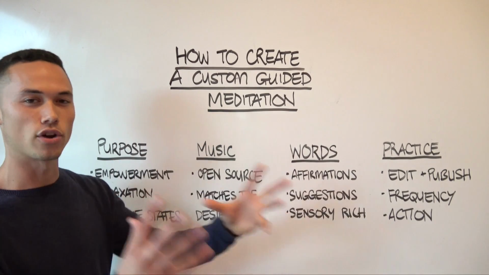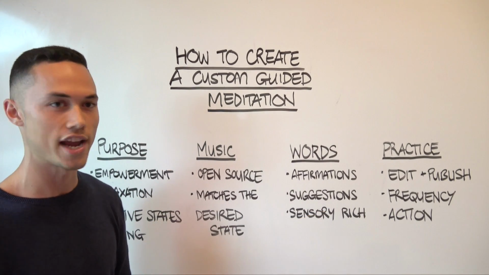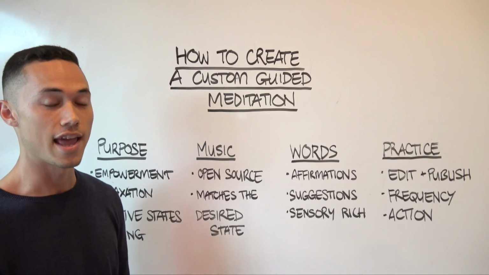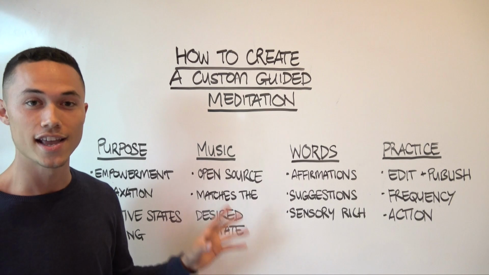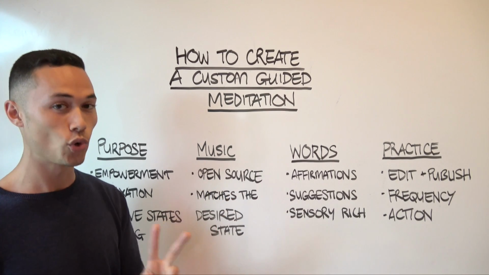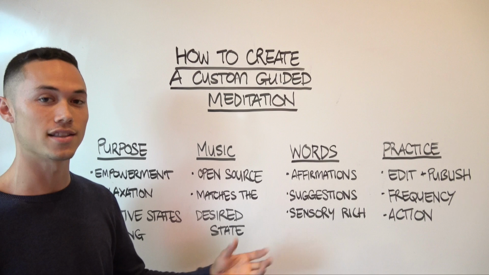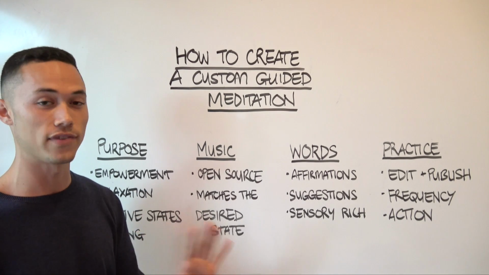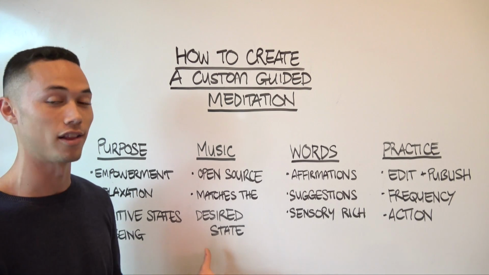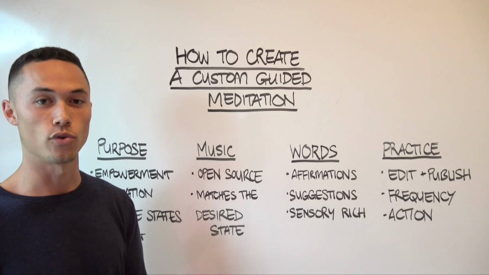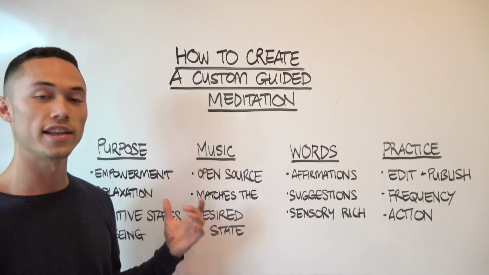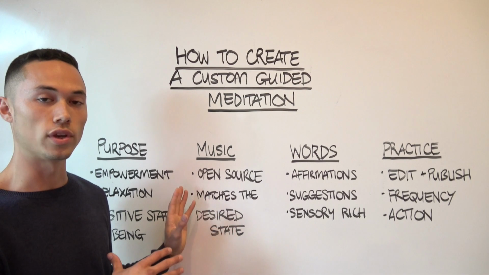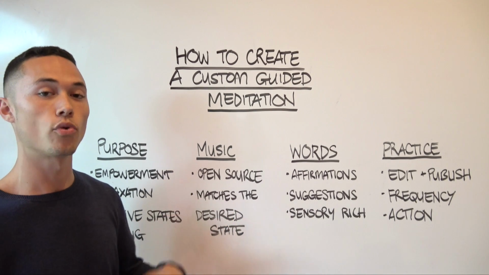And if you want to bring this state on faster and you really want to create some powerful change in your life, then you want to be doing it twice a day for something like 20 to 30 minutes. If you do this twice per day, 20 to 30 minutes, and you really commit to this and really enter into this experience, in 2 weeks' time you're going to feel so different. I'm telling you now, this has changed my life. Meditation is very powerful when you come from a strong intention and you're willing to practice and be disciplined by practicing every day before you get up out of bed and just before you go to sleep at night.